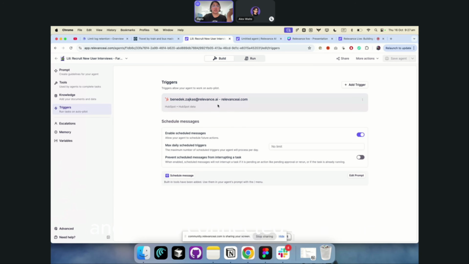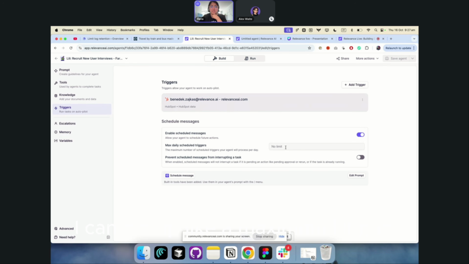And this is connected to Betty's account, one of our employees at Relevance AI, and his HubSpot account. So any actions or data pulls happen through his connected HubSpot workspace. So this is the trigger that it has.